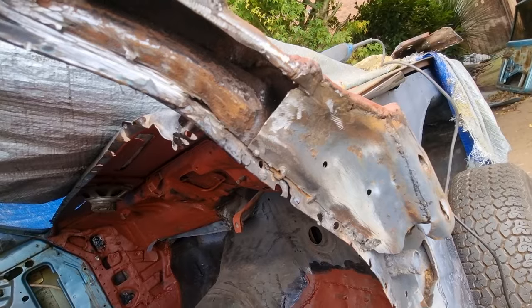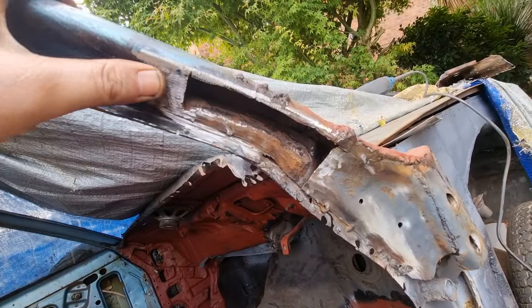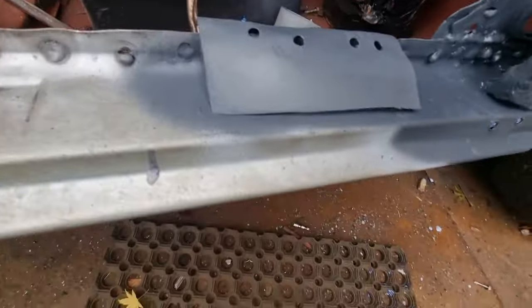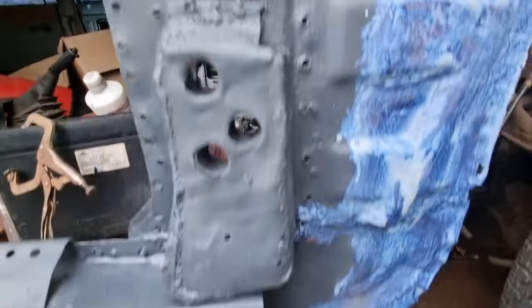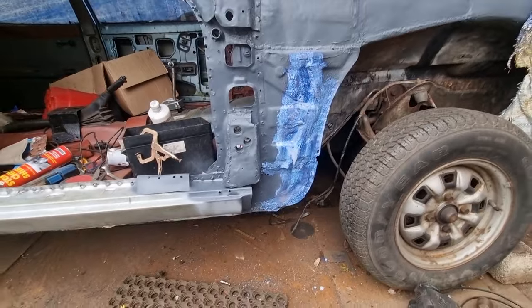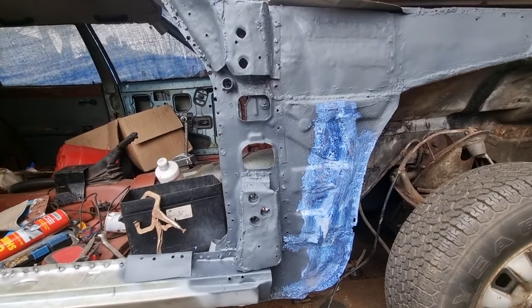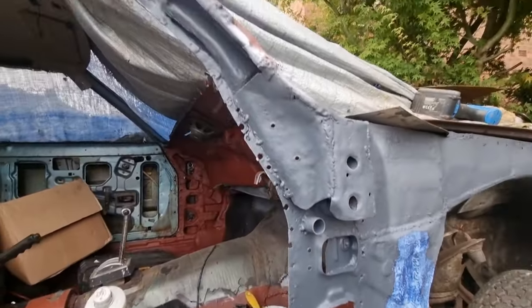Once I've done that, getting it ready to have the post put on. Sprayed all in there, ready to put the plate on — that's the plate there, ready to be welded in. All that's in, I've painted all in there, ready for the outer piece to go back on. I've rust treated that little bit because it got a little bit rusty. So that will be painted afterwards. This corner is nearly done, all the brackets made, all that's in, that's going to be welded up there shortly.